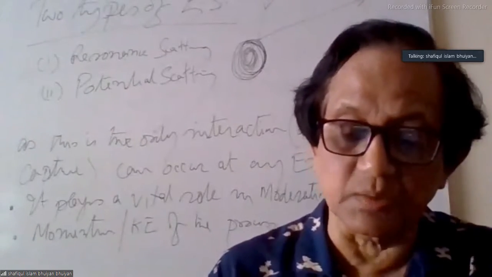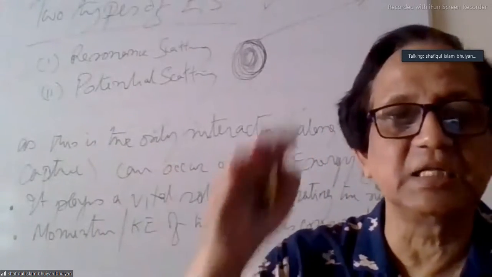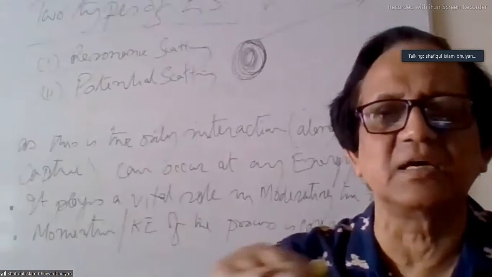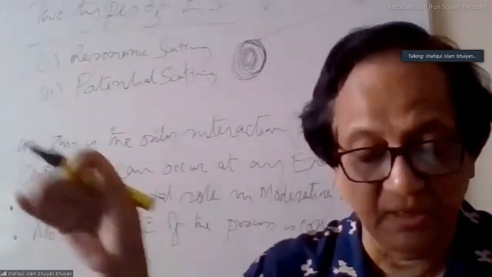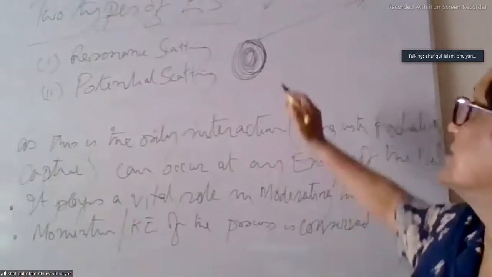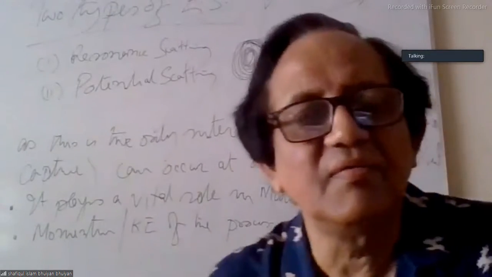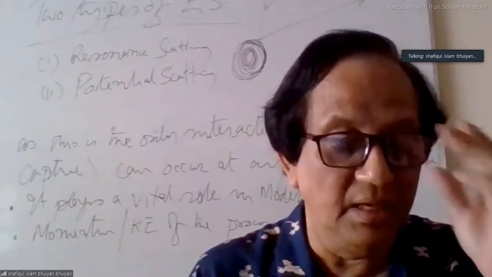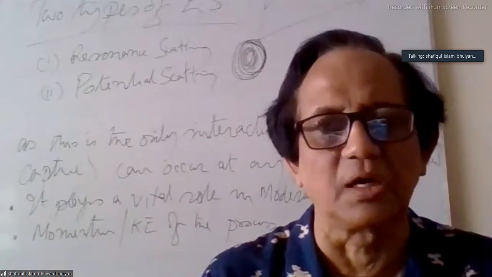Okay, so this is potential scattering, and potential scattering is very important because most of the interaction at thermal energies, for long range in the thermal energy, is potential scattering. As I said, I will show the picture when we talk about this. And since this works with the outer surface of the nucleus, with this you can actually find out the radius of the nucleus. This is very important. Okay, we'll talk about it. So this is elastic scattering. For the time being, this is enough, because we shall have to talk a lot on this.